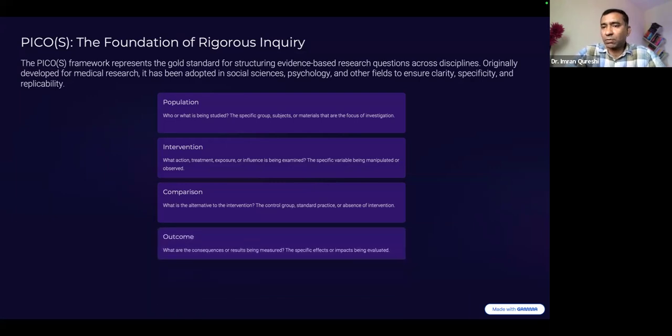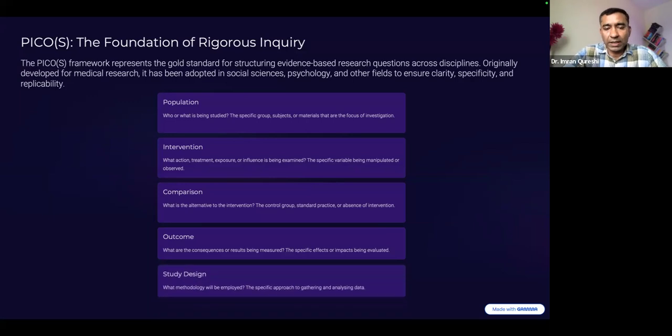And then you need to provide the specific outcome you are going to evaluate. Okay, and then study design. This may be based on time frame, based on the methods you are looking at. Maybe in some cases we are working with some specific theories only, theoretical development, or maybe some specific experiment, or maybe some specific time frame. So all these are part of your study design, and you can include that.